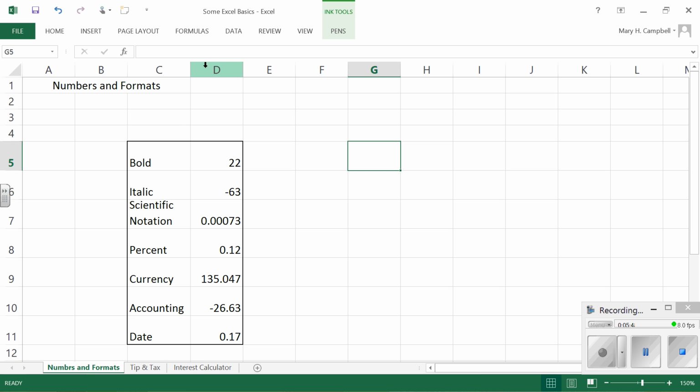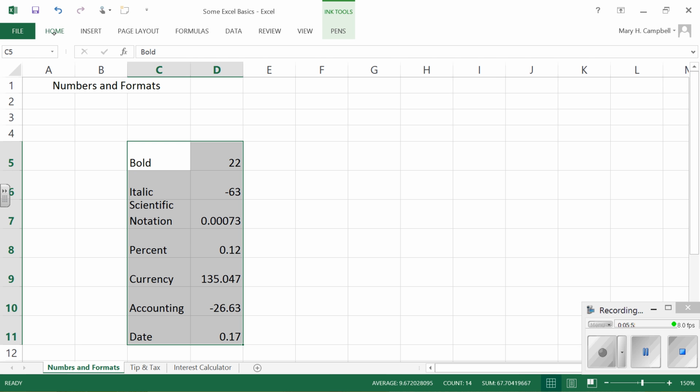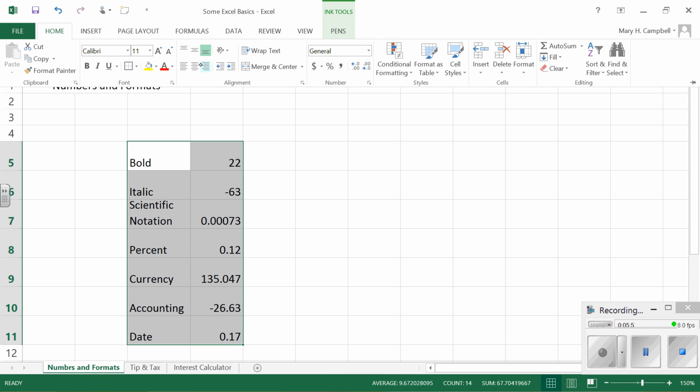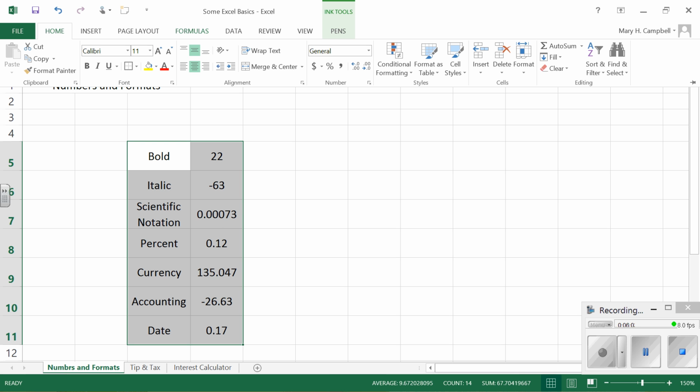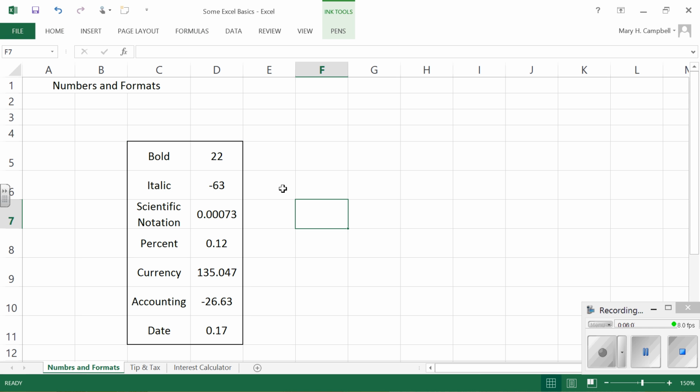Other things we can do, again, just selecting and dragging to grab all those cells: I can center my data left to right, and I can center things top to bottom. Okay, let's see. How about up here?